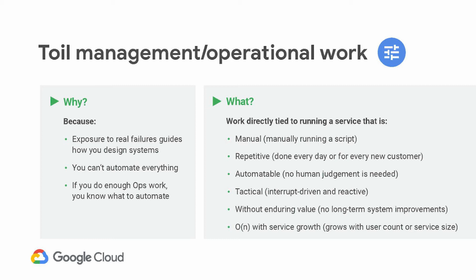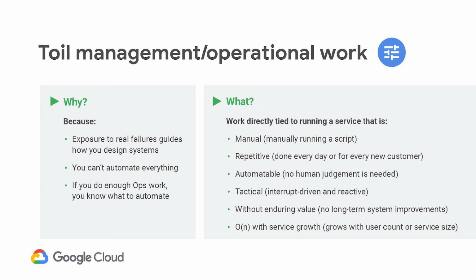You don't want the amount of toil to be zero, because doing these things manually makes you learn about the system and understand what to automate in the first place. But then you don't want the amount of such work to be large, because the volume of toil usually grows linearly with the amount of traffic, with the size of your service. So the more successful you get, the more work you have. And you can go into what we call ops overload, when a team just doesn't have time to do any engineering projects because they're fighting with this manual work.